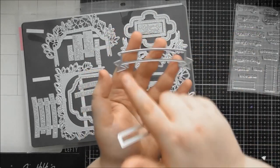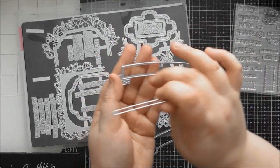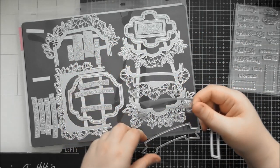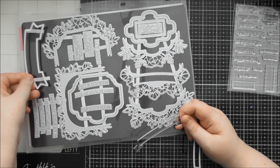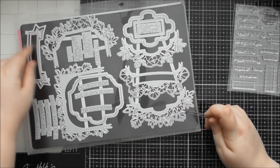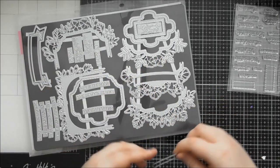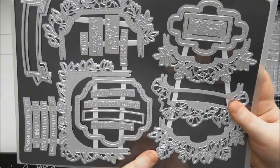Or if you've cut this into the skinny little frame, then you put that one inside and whatever you put behind it will show through as a tiny little edge around it, which looks really lovely. I think I left it like that on my card, and I've done it with mirror card behind it, which looks really nice. So that is the banner die, which is built into this design, but obviously you can use it with any of the other designs as well.